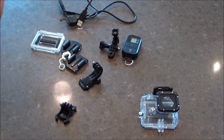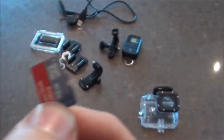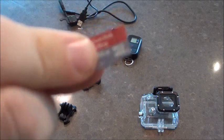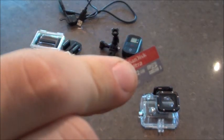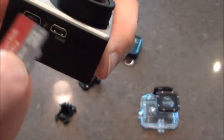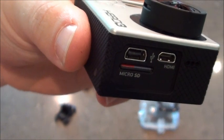You can pop the micro SD out pretty easily, just push in and it comes out. If you can see that, I use a 32 gigabyte SanDisk Ultra Class 10 card. This is shockproof, waterproof, basically everything you could possibly do to it. It's proof. It's a pretty expensive card. It runs about $50 to $70 sometimes, so it's really tiny. As you can tell, the camera's a lot bigger. So you just slide your card in there, colored side facing up, of course. Push down, hear it click, and it'll be in there.